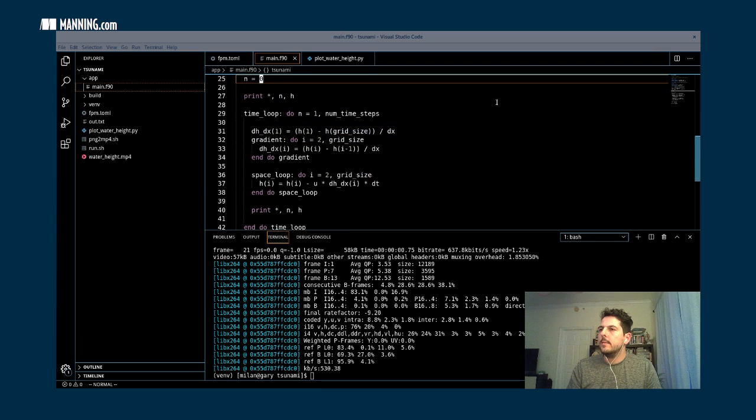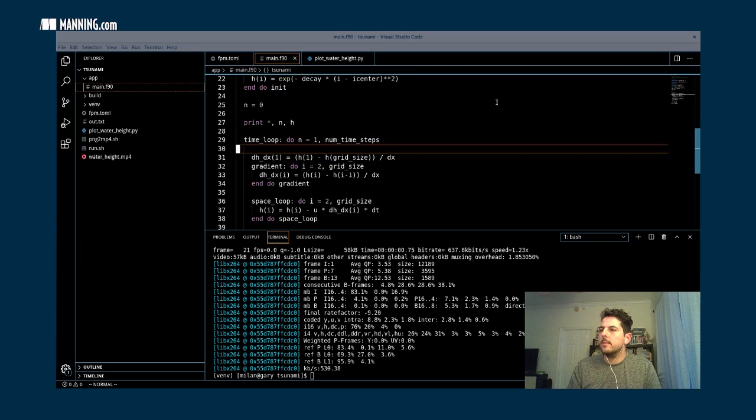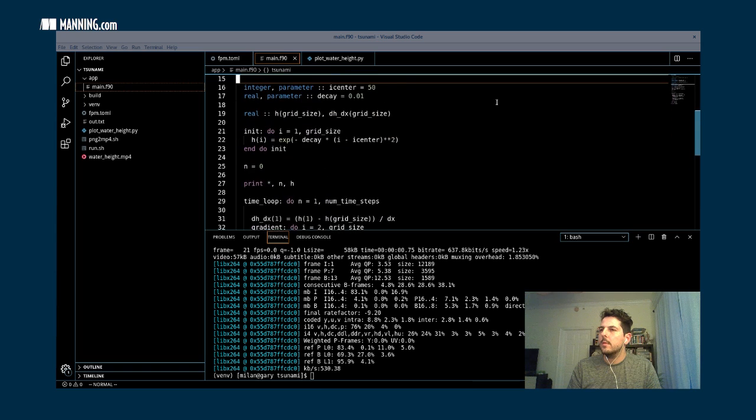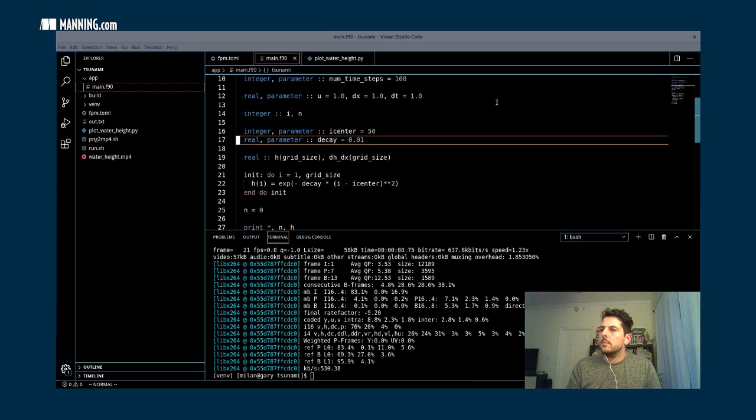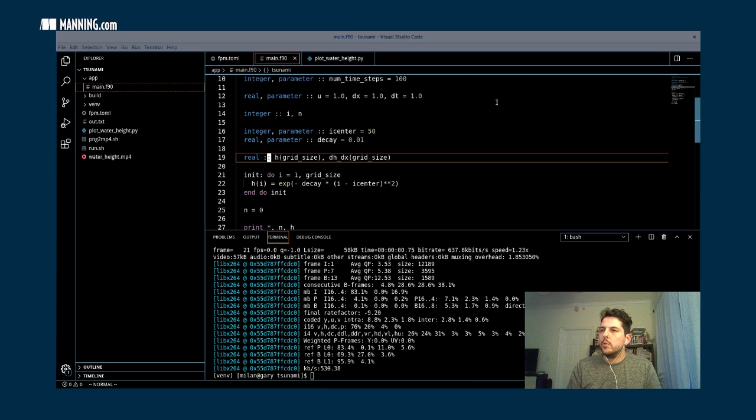One aside here, so I mentioned our array is not defined over index 0. By default, Fortran array indices start from 1. So for example, when you allocate or when you declare h to be of size grid size, its valid indices are from 1 to grid size. 0 is undefined.